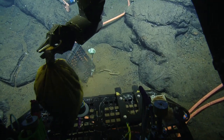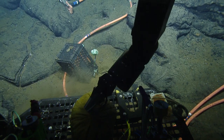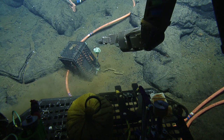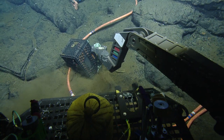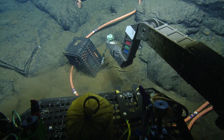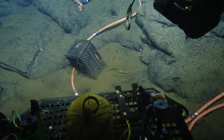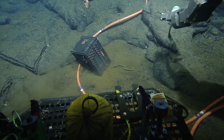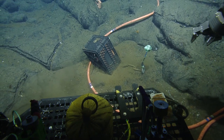We lost the other one somehow. That's good. Anywhere in there? Yeah, grab that monkey fist. You can reach it. No, I was hoping for the chain, but I think it's still attached to the crate. That might be more than we bargained for. Okay, you can stow that thing, and we'll see if we can control the vehicle now.